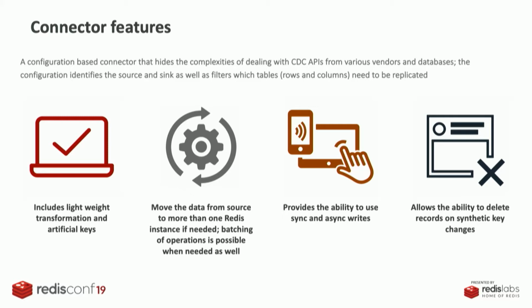You can also move the data from one source to more than one Redis instance if needed. Sometimes you might be getting data from a particular system and want it to go to your development and QA instances, for example. You can do that, writing from one source to more than one sink. And you can tell whether you want an async write or a sync write, depending on your needs. Obviously asynchronous writes give you better performance, but that is configurable.